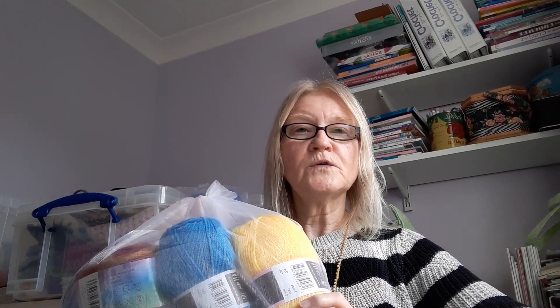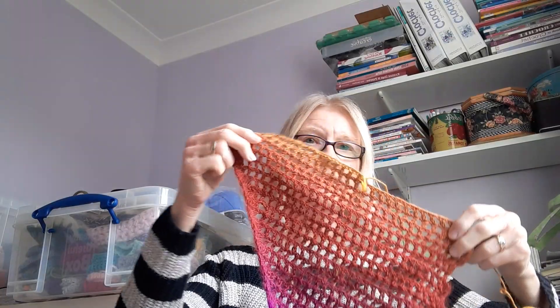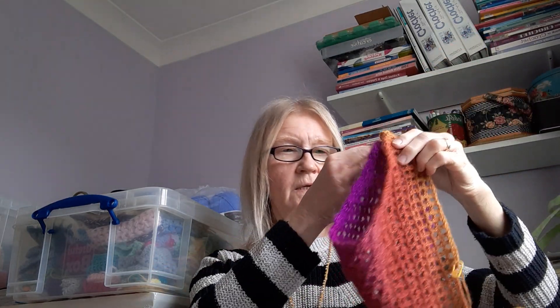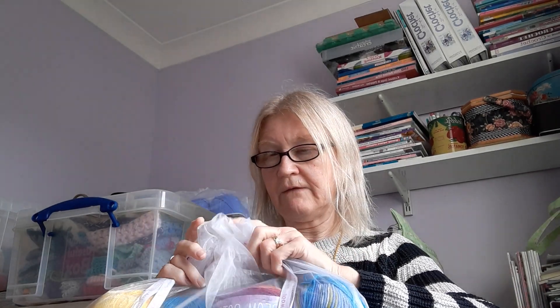I ordered this because I needed some more yarn for the shawl that I showed you in my last video. I thought perhaps I would have enough or I would use some from my stash, but I didn't have any that would go along with that to keep with the texture. So I thought I would order some yarn, and then while I did that order I'd order some other bits as well, as you can see. Now the Wool Warehouse send the wool in these bags if you wish — you can have them in the bags or you have a choice. I tend to have them in the bags because I use these again, so they're well used.